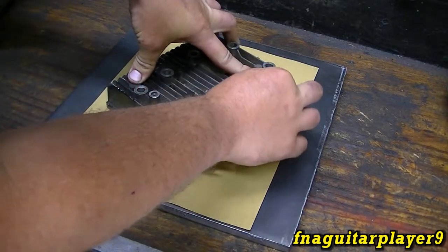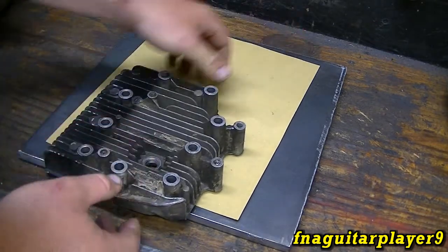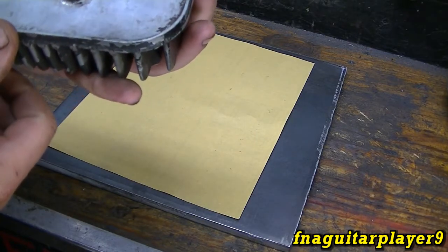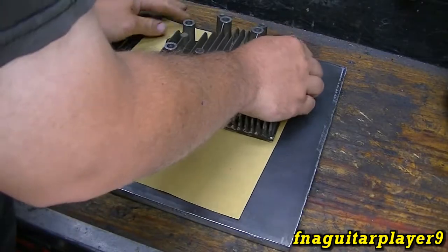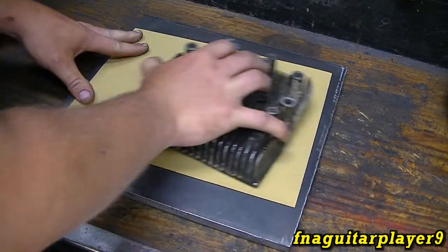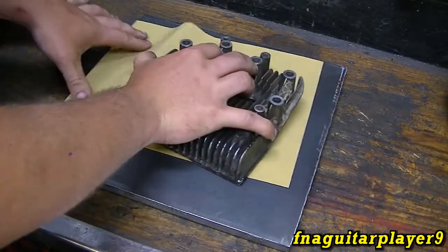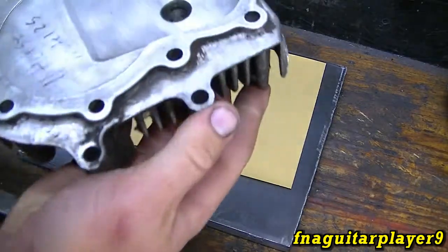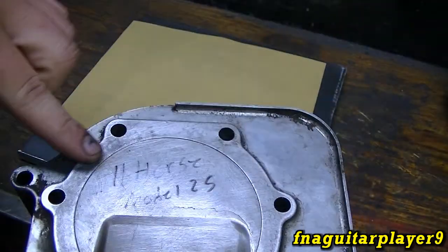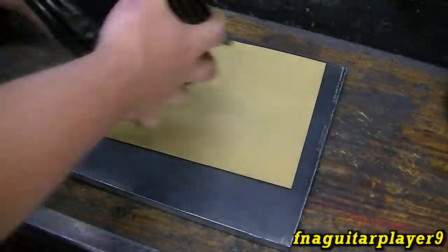It sits pretty true now, which is a good sign. I'm going to do a little test to get an idea of how true this head is. Here's a good example of high and low places — you can see you want the whole thing to be evenly marked. You get an idea: this head probably wasn't sealing at all, and it might have been warped anyway.